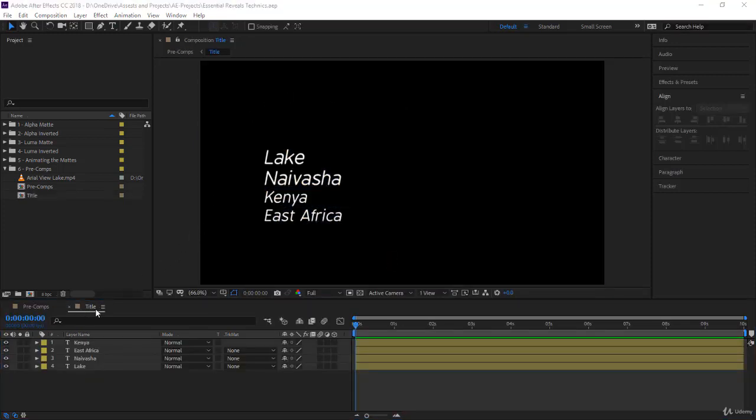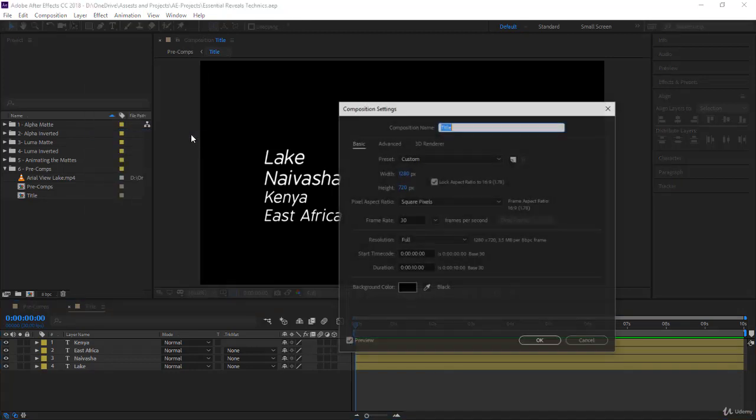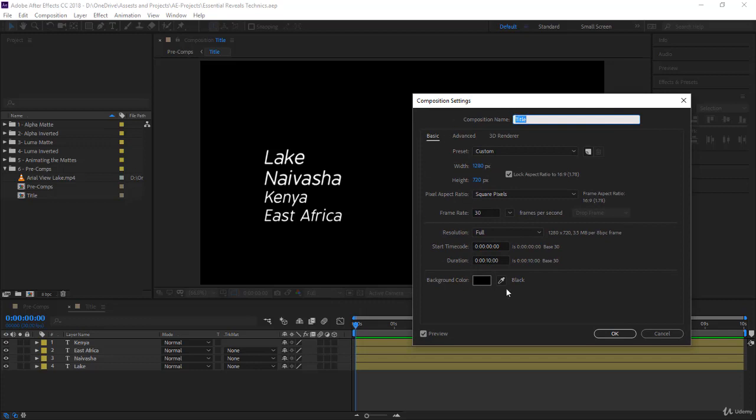You notice here it is titled. Inside this composition, all the selected layers have been listed over here exactly the way you had them in the mother composition, or the initial composition. That's one. Then if you right click and go to composition settings, you will notice that all the settings of this composition title have been inherited from its initial composition, the precomps, or the mommy composition, if you like. So you have exactly the same settings here as the initial composition.